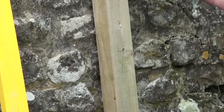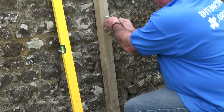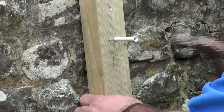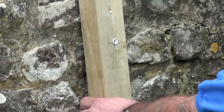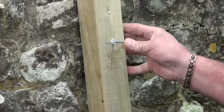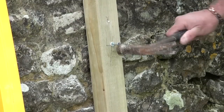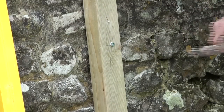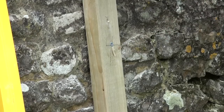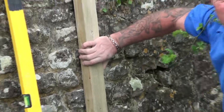So you can see I've taken the plug from the screw, and now I'm simply going to push the plug into the hole. Because the hole's quite tight, which it's meant to be, we're going to push the plug right the way through into the hole we've just drilled in the stone, and then simply push the screw into there. Now here's the easy bit. All we do now is hammer that in place, and there we have an absolutely solid frame fixed piece of timber.